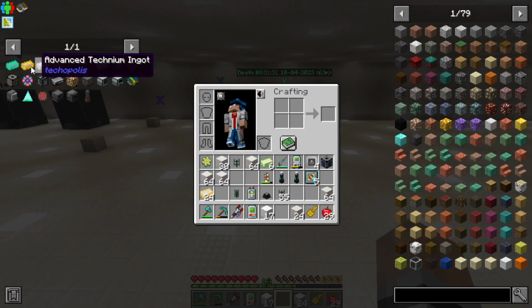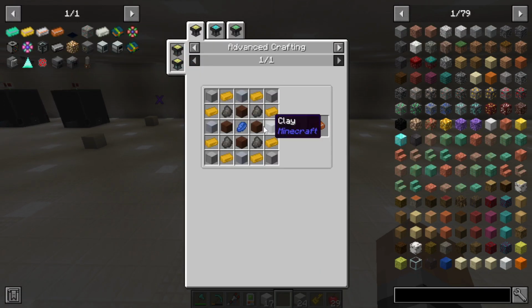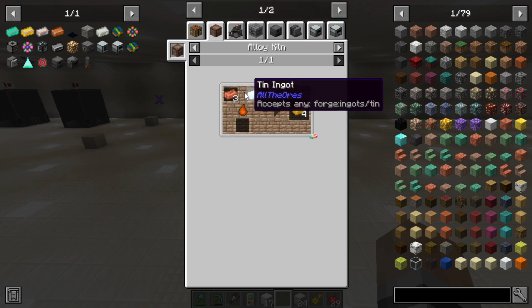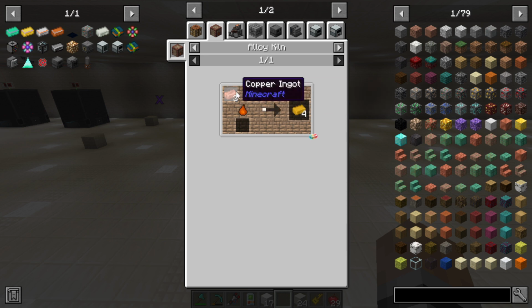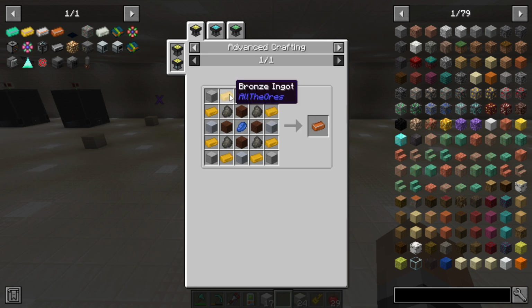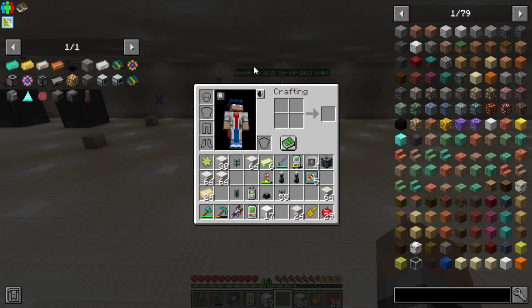Actually, no, you know what? For the advanced, since it's just bronze, a copper and tin, right? Let's make. Let's see. I need 1, 2, 3, 4, 5, 6, 7. I could.